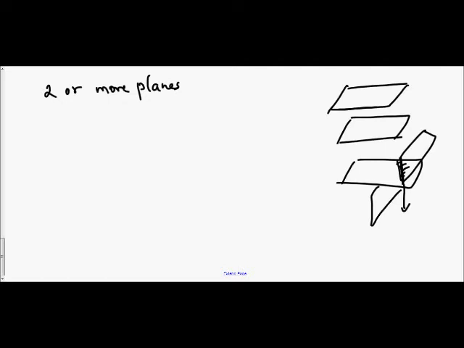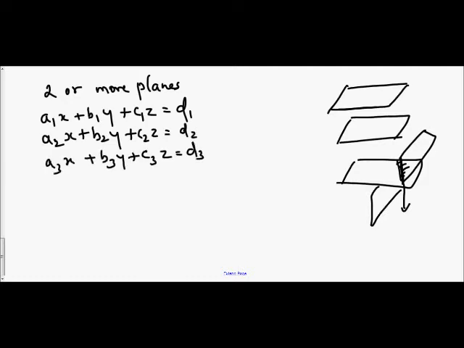Okay, now we are going to discuss how two or more planes intersect and how to find the point or points of intersection if they meet at all. For this you need to always have the planes in Cartesian form. Again, for this you need another concept called augmented matrix, and you should know this. If you don't know, please go back to the matrix chapter and refresh these two concepts: row reduction using augmented matrix.